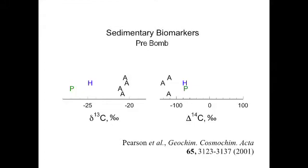Here are the delta 14C signals. And this looks right. The producer and the thing eating the products are equal, just as I showed you they should be. This is a normalized signal, so they both got the same carbon source, they've both got the same delta 14C value, but the archaea looks strange. They're not in the same ballpark, which even if you just look at this all by itself is puzzling.